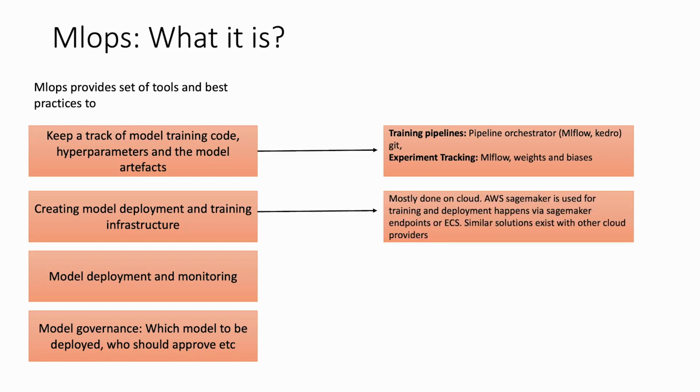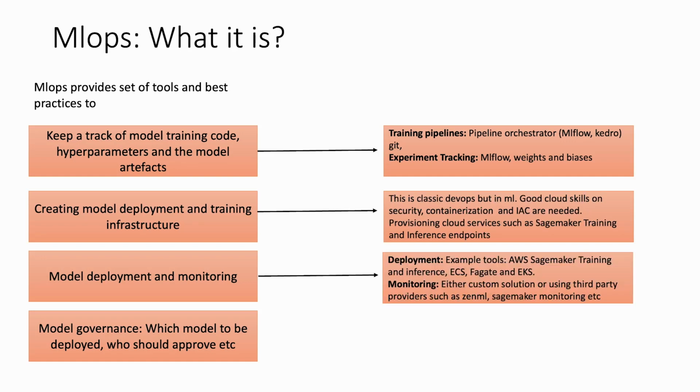Model deployments and training infrastructure is mostly these days created on cloud. For example, if you use AWS, you can use SageMaker to provision model training and deployment infrastructure. Other cloud providers such as Azure and GCP have similar offerings as well. Doing this well requires good cloud skills. Someone who has spent time doing DevOps will find themselves at home doing these kinds of tasks. For pure data scientists, this might be a completely foreign thing to do.